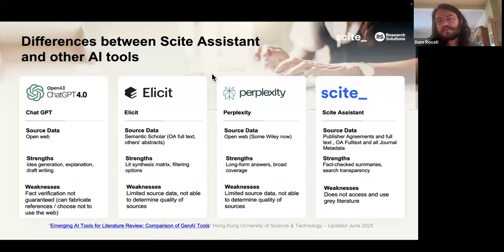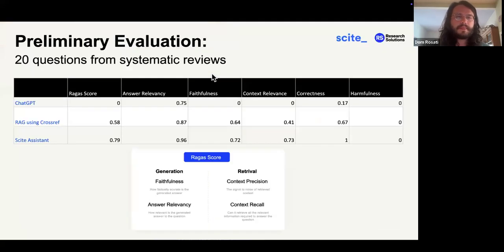But generally, they're limited in their source quality because they don't have publisher agreements. They don't do indexing with publishers and these kinds of things. The other major difference, which will become clear in a minute, is they don't use bibliometrics to determine the quality of sources like we do.